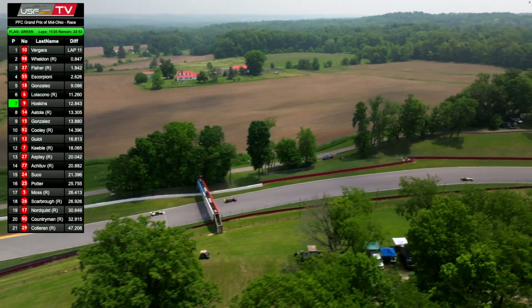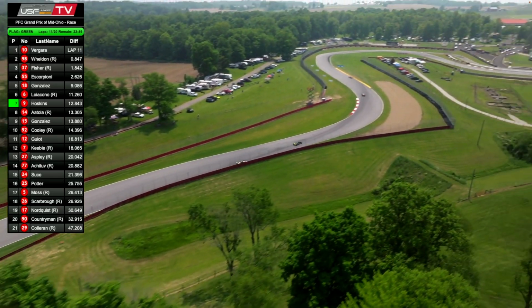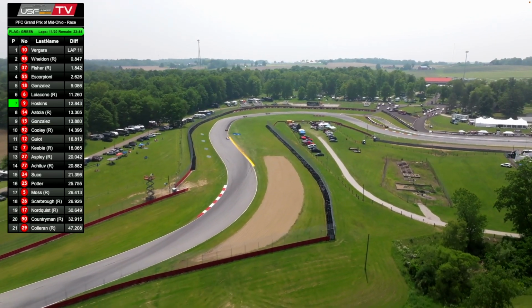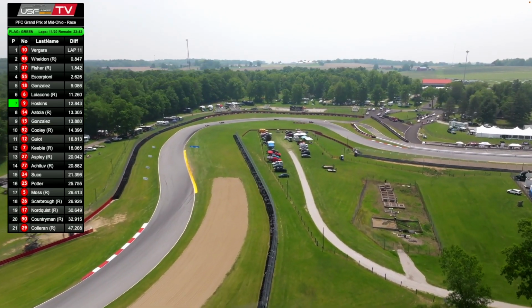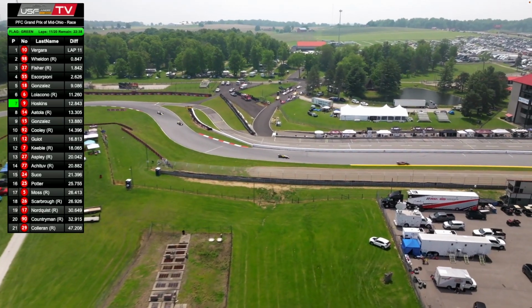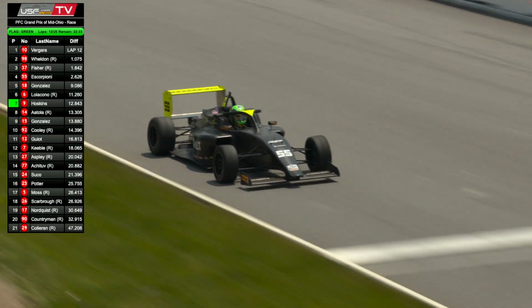That last time by, he was over a half a second slower than Vergara, and maybe 4/10 slower than his teammate Scorpione. 126.5, like he may have made a minor mistake somewhere. Still quicker than a couple of drivers behind him, but you don't want to fall into the clutches of anyone else, even though he has a massive gap right now. That's the biggest thing. They've got 6 seconds back, even if there's an issue.